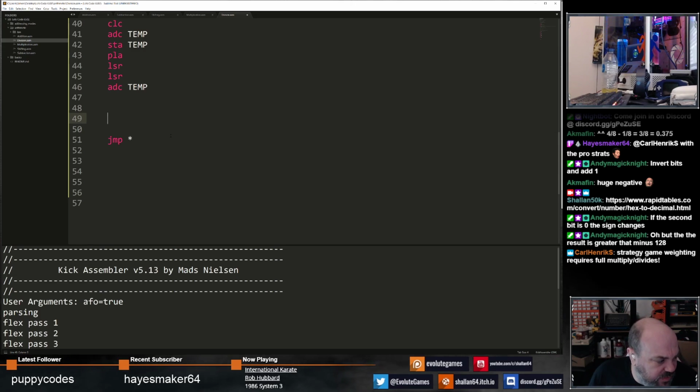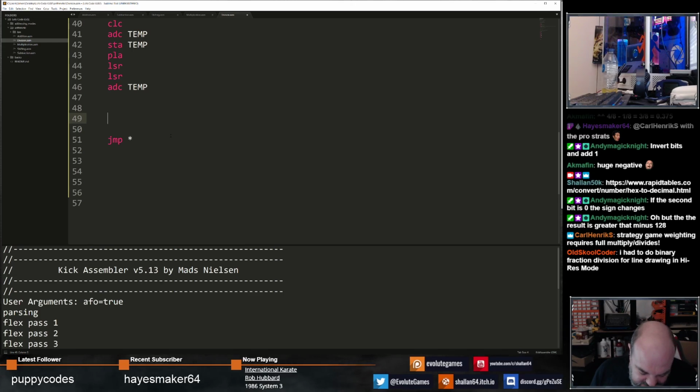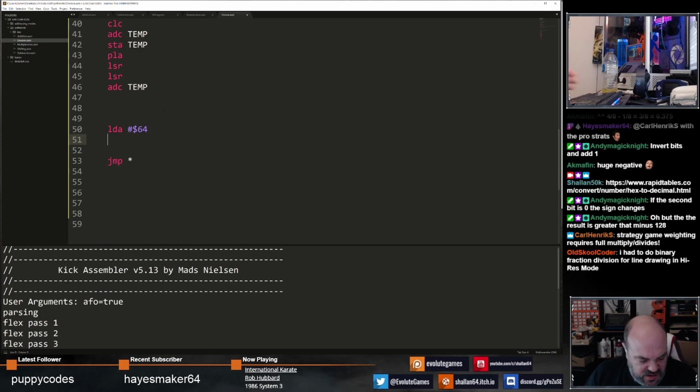So there are other tricks with divide as well. So if, for instance, you divide by 3, okay, say I've got a number such as 64, and I want to divide by 3, then... no, is it divide or is it multiply? Hang on, let me think about this. I might be thinking of multiply. I was thinking about this last night. There's a way of doing bit shifting and using the state of the carry flag to work out whether or not you should be using a shift on your original value or not.